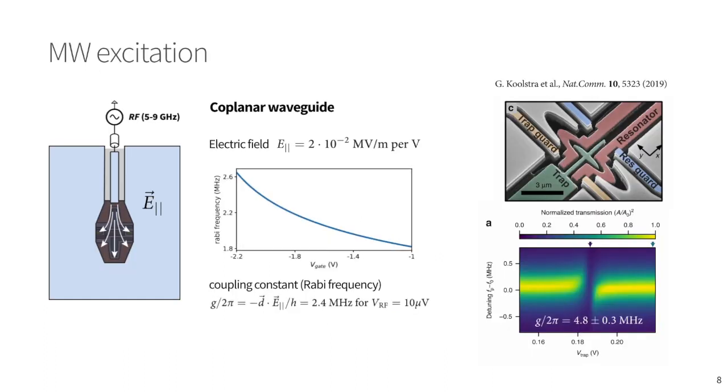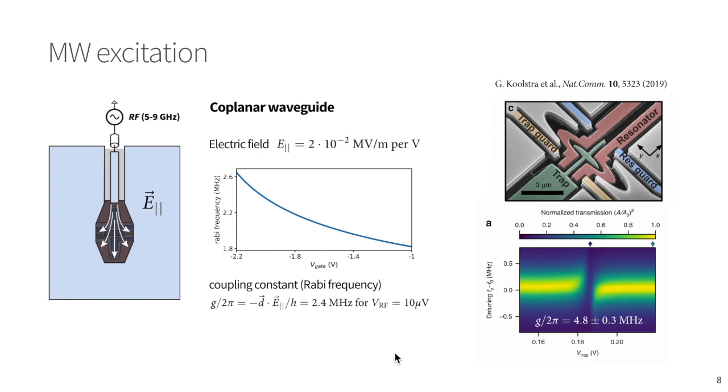These states can be manipulated with a microwave electric field created by a coplanar waveguide. We calculated these electric fields and estimated a coupling constant which reaches several megahertz. I should mention here a recent beautiful work which was done in Dave Schuster's group, where they coupled a single electron to a superconducting resonator. And they observed a coupling constant of 4.8 megahertz, very similar to the values which we calculated for our electron trap.